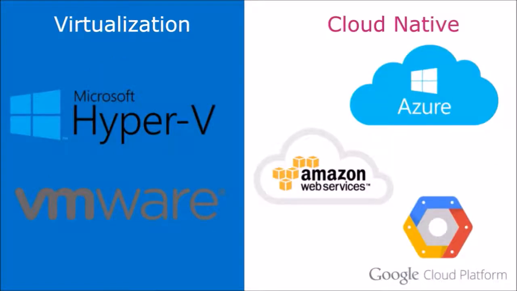So in terms of virtualization, by far the most common virtualization stacks we see in the industry today are VMware and Hyper-V. And in the cloud-native world, we see, as I've said, Azure and AWS and Google Cloud Platform being the predominant players here. It's interesting, you'll see that we're this far into a presentation about Azure Stack, and this is the first time I've mentioned the word Azure. This is because by far the most important thing we can do today is appropriately set the scene around what cloud is, rather than diving straight into the more typical infrastructure up approach of look at what my cloud can do.